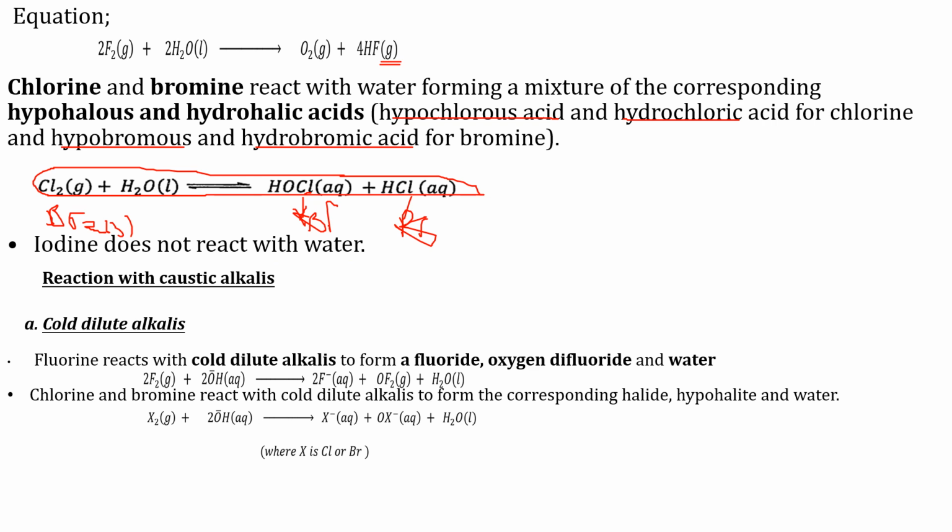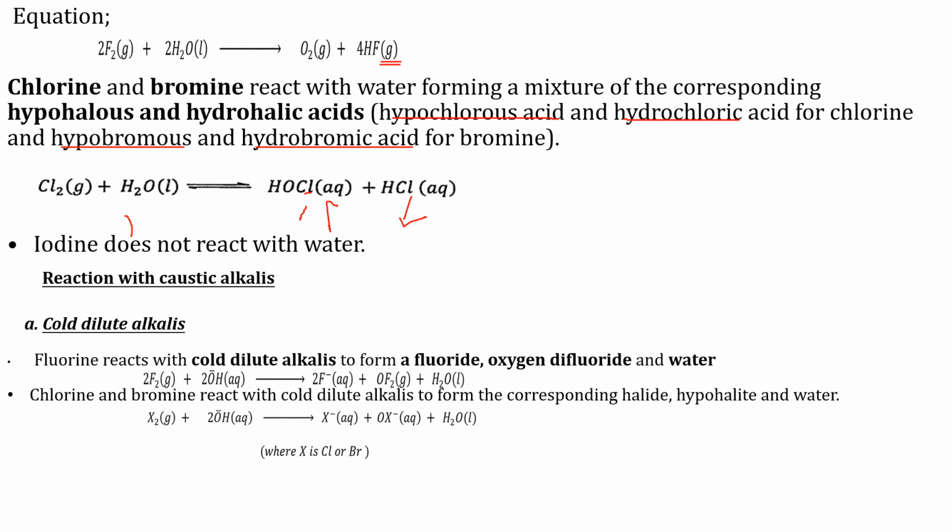So let's proceed. We are going to look at reactions with alkalis. And here when I say alkalis, mainly it's sodium hydroxide, but potassium hydroxide applies too. So let's start with direct alkalis, like direct sodium hydroxide. That's why I was using ions in this statement. So you're saying that fluorine reacts with, now I said fluorine is the only one that's going to vary in these reactions. That's why fluorine has its own equation. And the other two, chlorine and bromine, I grouped them together.